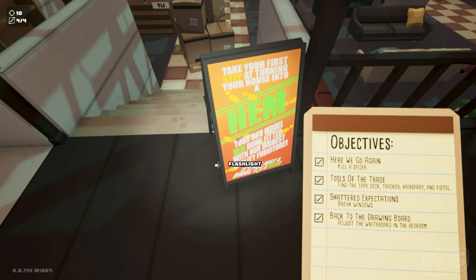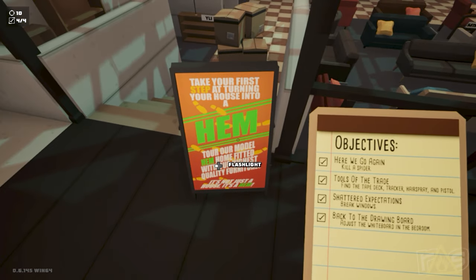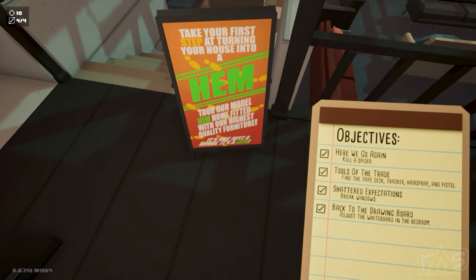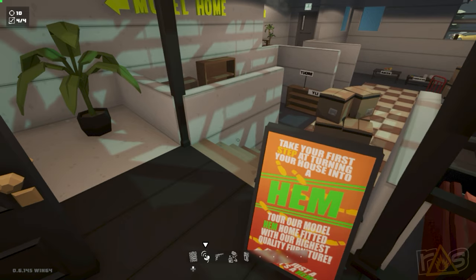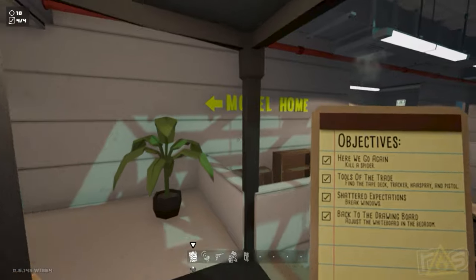Take your first step at turning your house into a hem. It's a model home. This is Arrested Development. Tour our model hem house fitted with our highest quality furniture. It's not just a house, it's a hem. Okay. Oh, okay. Model, so I can switch home? Back to the thing. Okay, that's cool. I'm under the gun. I don't have that much ammo.